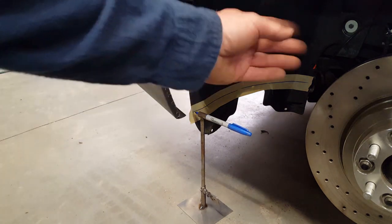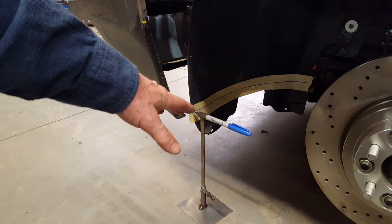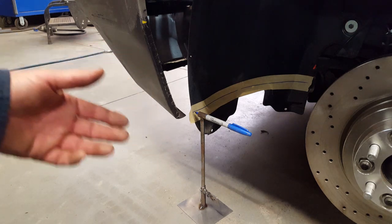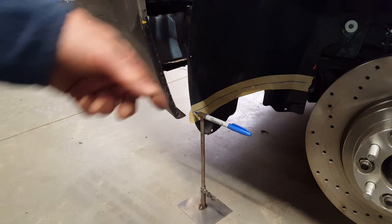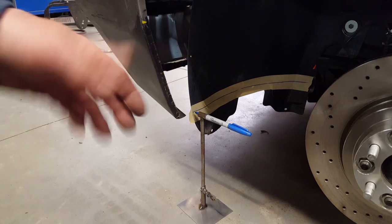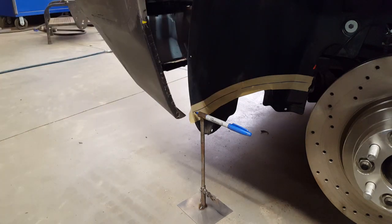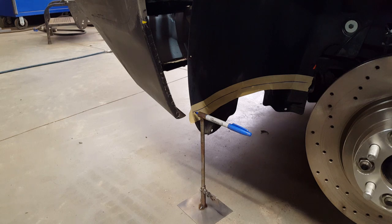and set it up against there and just run it along the floor, and you can see where I've made a mark that's level with the floor. Now that's good because it's a complex shape under here, and for me to get that dead even, I'd have to do a bunch of trim, take a look at it, trim it off, eyeball it again. This way I just have one straight quick line to trim off, and I put a little bit of masking tape there to make my line more visible on that black background.